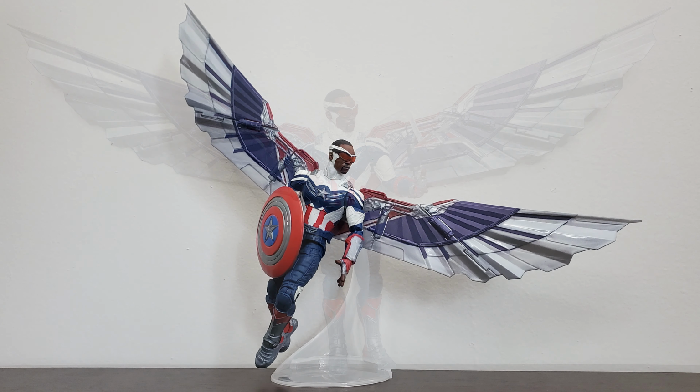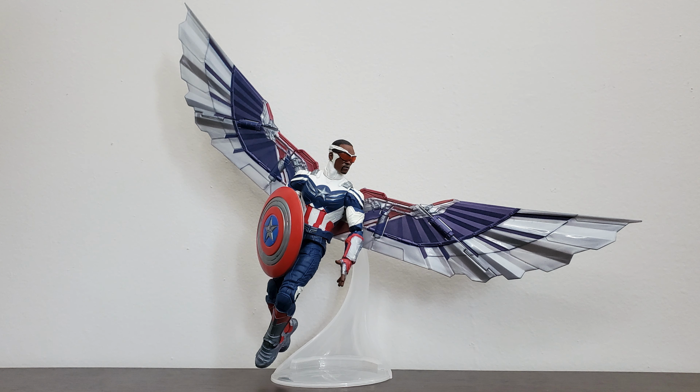I mean, obviously one of these Captain Americas will be staying in the box because I only need the one open. But it's kind of a nice thing. I guess I can display it somewhere or something. I don't know. I'll figure something out. Because it's not like it's rare. It's not going for big dollars or whatever. So it'll probably just hang around here. And then if they ever start doing Comic-Con again, maybe we can get it signed or something at some point. That'd be kind of cool. But that's something to worry about another day.